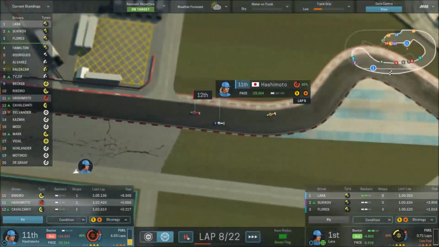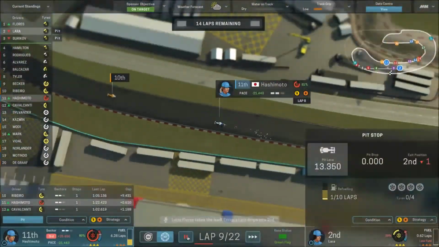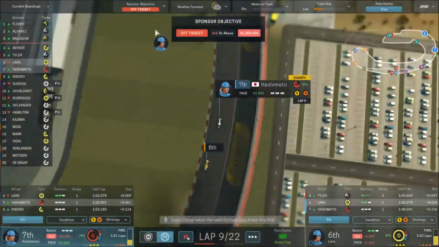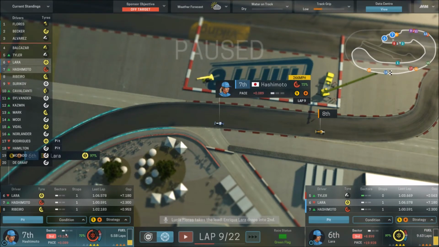Looks like we're picking up some spots here, even without pressing on the tires, which is good because we got that straightaway coming. We should be able to pass this car on the straightaway, and we do. All right, so now you can see where we've come out on the track: 6th and 7th.